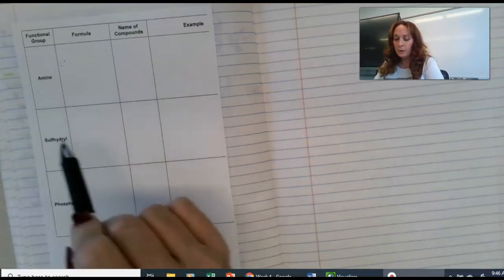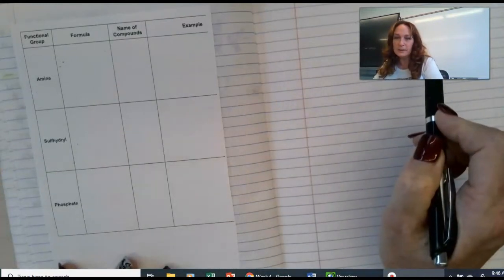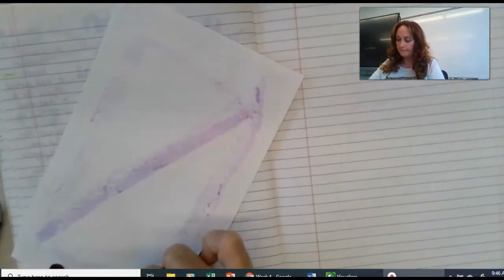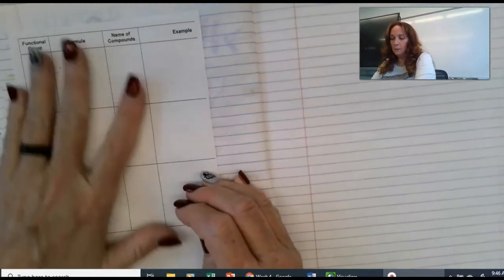So we're going to talk about these, and I'm going to leave all this space over here. It's not going to hurt me. Worst case scenario, I have a blank page. Okay? So I'm going to just do one at a time. That way I don't have to feel like I've got to squish stuff.